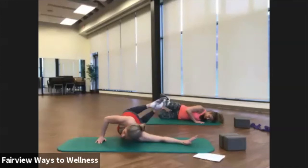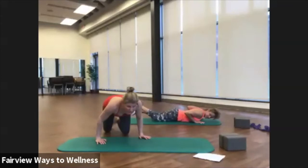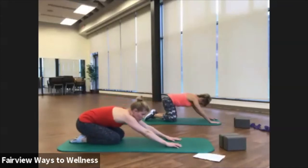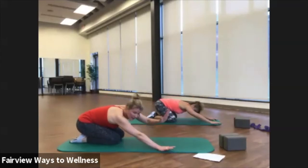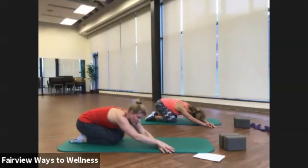Good. And release. These are really powerful stretches. Okay, now we're going to get into a child's pose for a lat stretch. So into a child's pose here. And we'll work the hands over to the right side of the mat and then take the left hand and kind of put it over top the right, or vice versa. It doesn't really matter actually which one's on top.